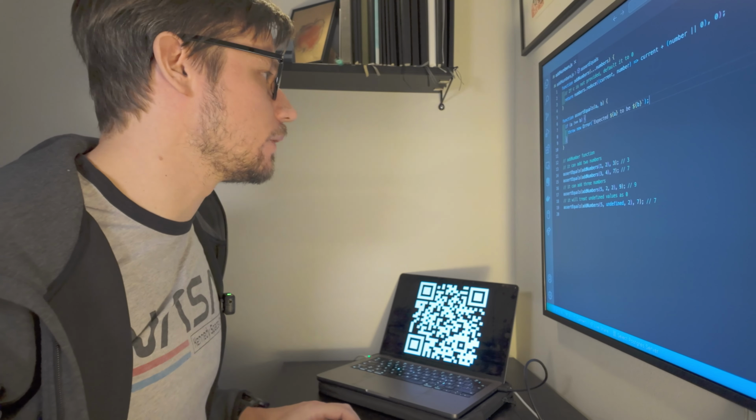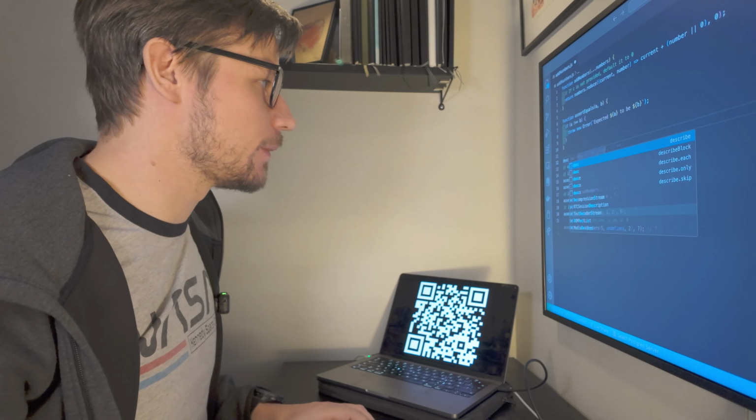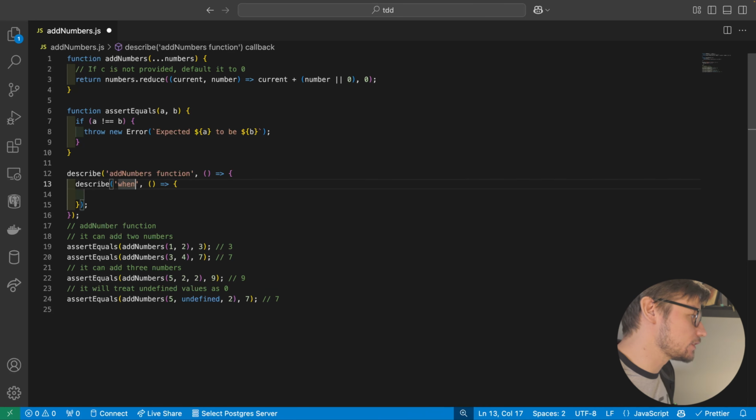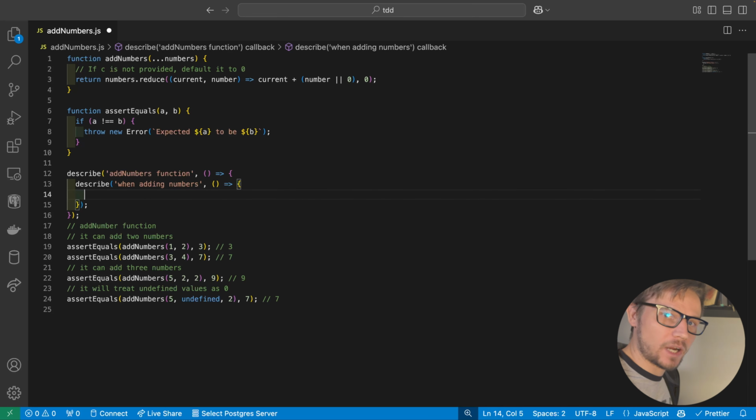So what I want to do now is use a describe, the add number, and I've always been taught to have a double describe, because then I can use these different internal describes to group behavior in our function. So in this case, when adding numbers, I could have another describe here for adding floats or whatever, and then I can have the test setup match these setups, making it easier for me to create more test cases. Now, these are the describes. They're sort of like a context.